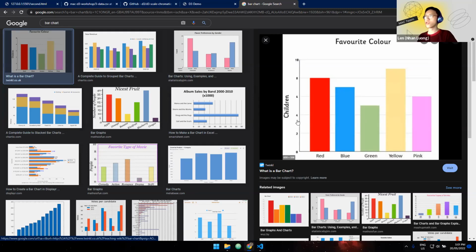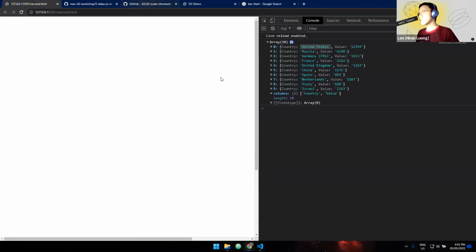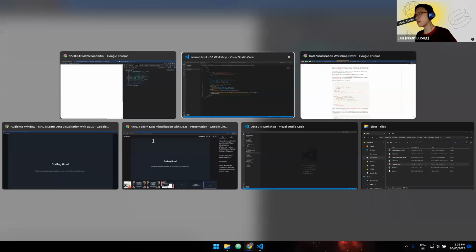And when you start to draw something, the first thing you have to think about is where the elements should be, right? So I know that I will have some rectangles inside my plots. I would want them to have some rectangles spaced out evenly on the x-axis, and the height of the rectangle will be defined by some value. So that means first we have to define our axis.